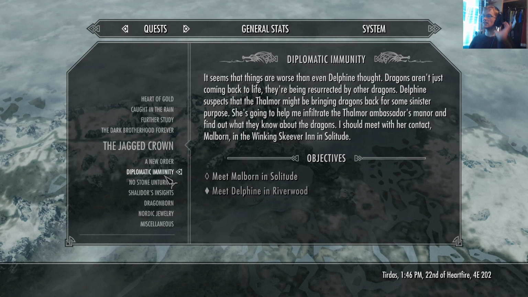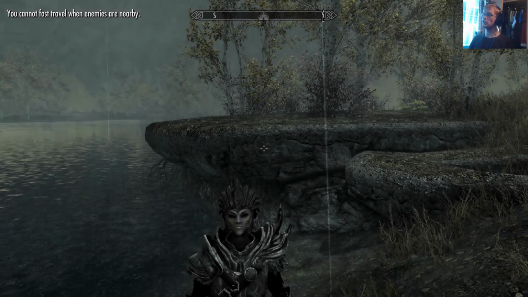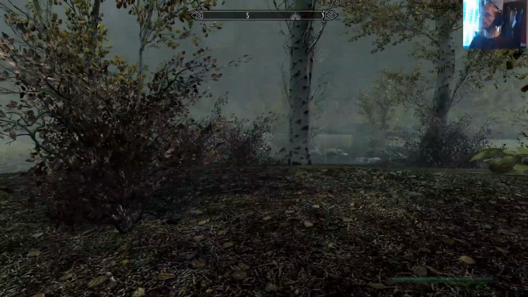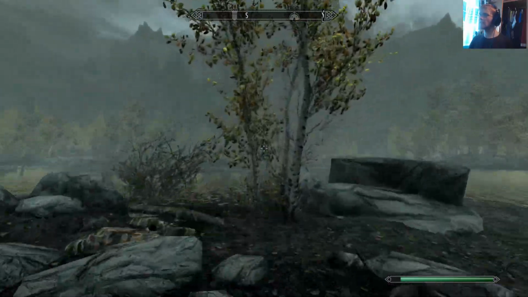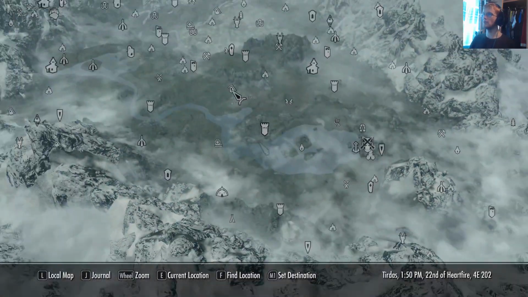So, we need to meet Malborn in Solitude, who is apparently going to help us get in the Thalmor Embassy. Which will be an interesting quest. And I also can't fast travel when enemies are nearby. Are there enemies inside this fort? There's probably enemies inside the fort. I'm going to move away from said fort. And hopefully I can kind of fast travel now.